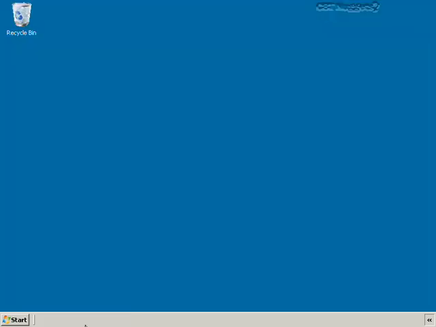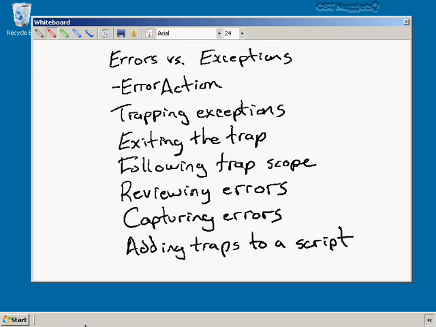In this nugget, we learned how to deal with errors. We started by looking at the big difference between error messages and actual exceptions that you can trap. We looked at how to force an exception to be generated when something went wrong by setting the ErrorAction parameter on a cmdlet. And when an exception was generated, we learned how to trap that. We learned how to deal with it in the trap and then exit the trap so that our script could continue if possible, or that we threw the exception up to the next scope.